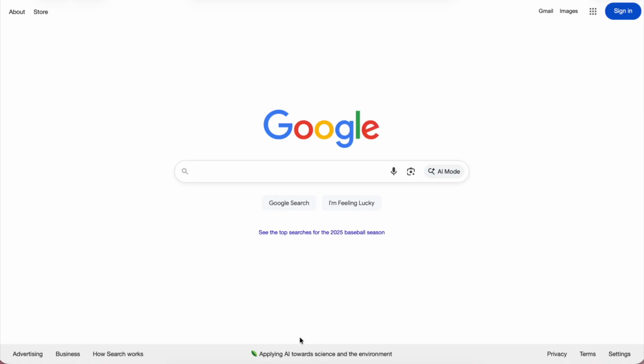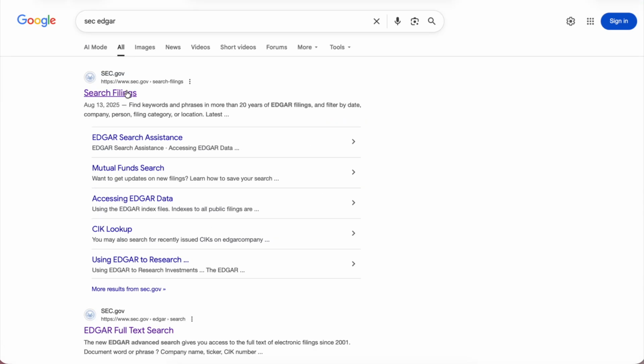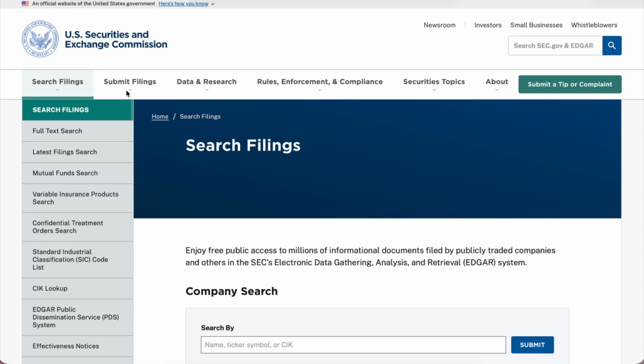So today is the second part of the corporate earnings series, and we're going to go over how to search for a company's 10K and 10Q. Alright, so the first thing we'll do, as you can see, is go to Google, or whatever search engine you like, and search for SEC EDGAR. As I mentioned in the first part of the series, this is where companies submit their SEC filings. So you can do search filings.